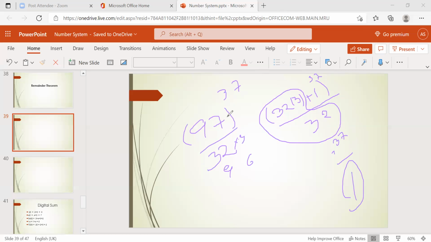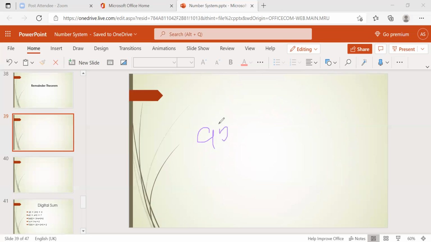Suppose they give 95 by 32. Now how do we write it? So the remainder, to solve our problem the easy way, we have to write this in ax form, 3 into 32, a into x. But what is that? Here not plus, right? Here it is minus 1. It is minus 1 by 32, right?